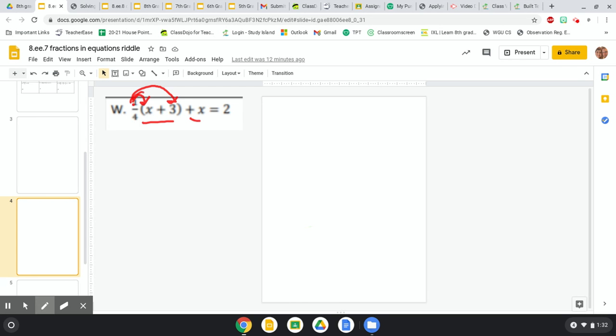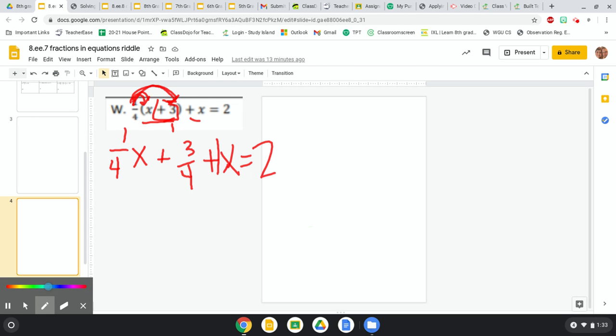So 1/4 times x is just 1/4 x. And 1/4 times a positive 3, well, I can put that 3 over 1, and I know that 1/4 times 3 is going to be plus 3/4. And then I still have that plus x equals 2 to bring down. Now that I've taken care of that, I don't have any distributive property. I could combine like terms because I have a 1x here and that 1/4 x. However, I'm going to take care of the fraction first before I combine like terms, okay? So definitely take care of that distributive property before you take care of the fraction.